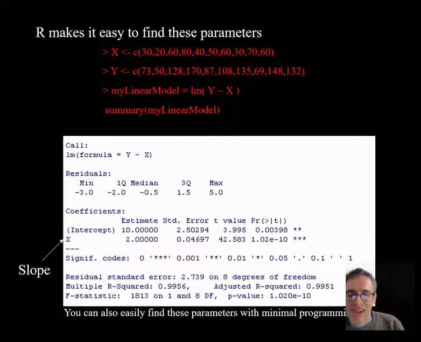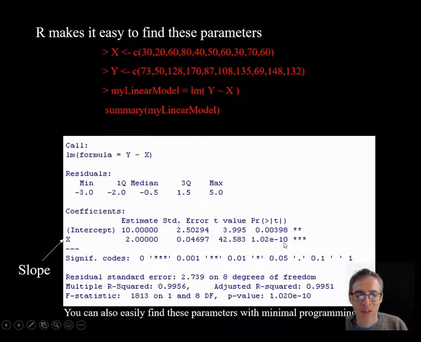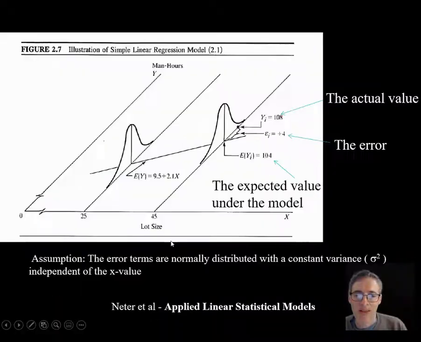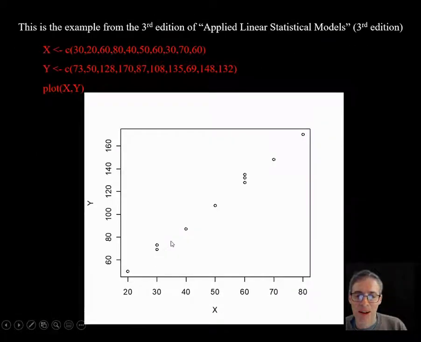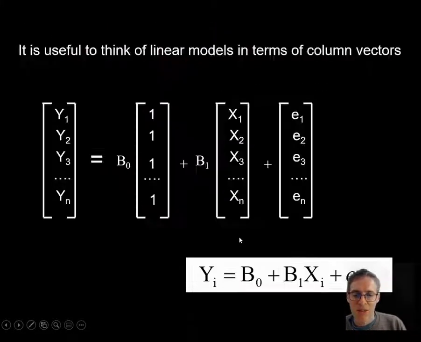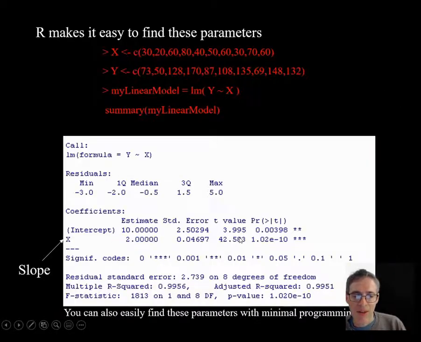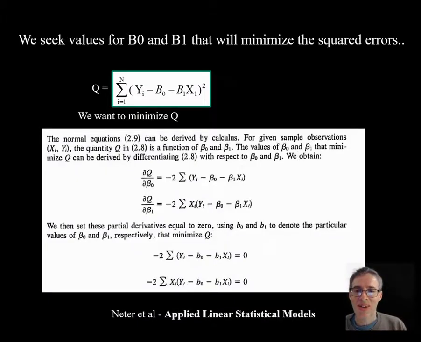So you can see here that when we look at this, R is giving us a p-value. This is the p-value that the slope between the x and the y is 0. Now, obviously, when we plot these data out here, this is a very, very tight relationship. That slope is clearly not 0. So when we fit a regression line to these data, the slope of that regression line is not going to be 0. So we reject, for this made-up data set, the null hypothesis that the slope equals 0 with a really small p-value.